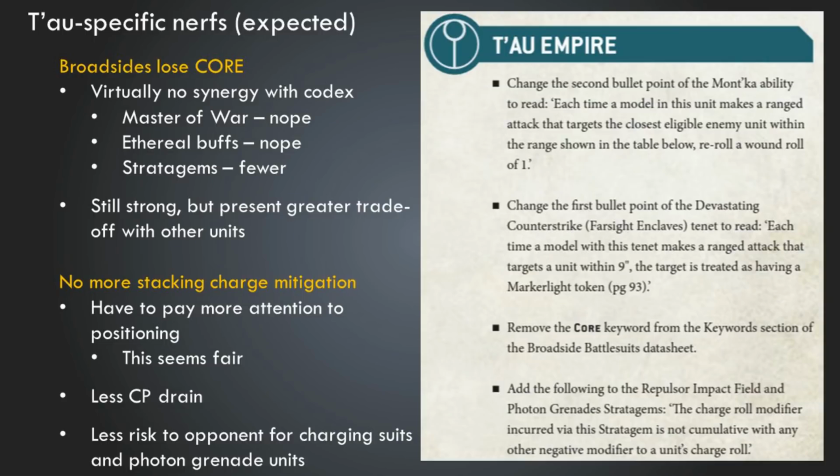And of course, because Tau are one of those overperforming factions, we were expecting that there would be some adjustments, not necessarily nerfs, but let's be real, nerfs to the Tau Sept or to the Tau Codex. And yeah, there are some of these changes that I expected based on suggestions from the community, based on how the army was performing, and some of them that I was a little surprised by.